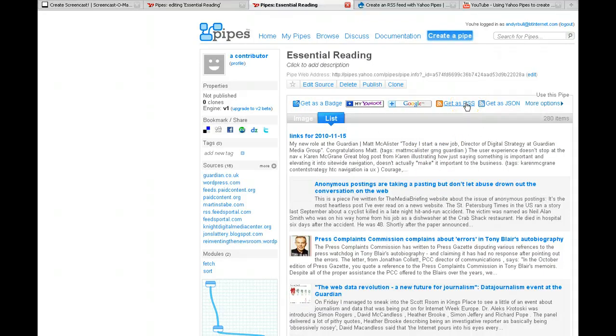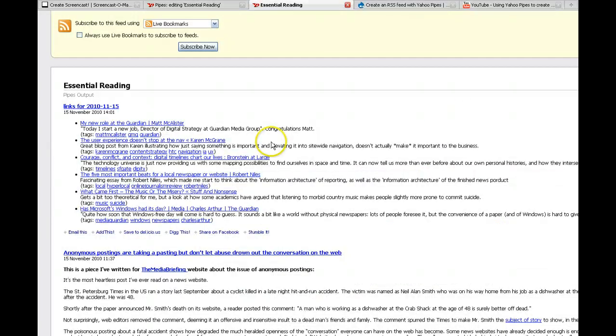So what we really want is an RSS feed. So I need to get that new RSS feed URL. And by clicking on there, I get that. Here it is. Here are all the items. Up at the top I have the new feed URL in the URL field of my browser. I can cut and paste that into iSites. As I'm building in iSites, I put that URL in, and that makes one unit of my application.